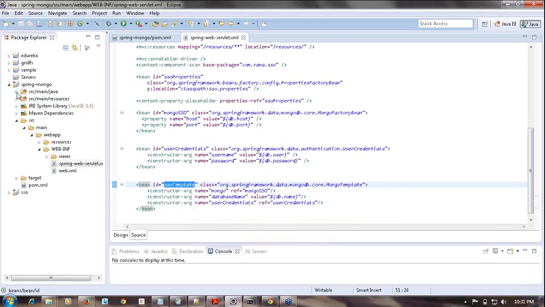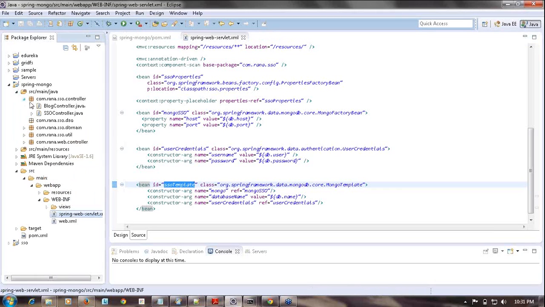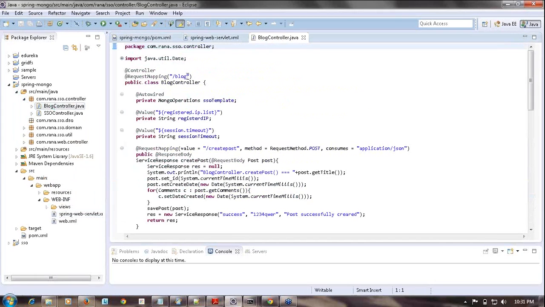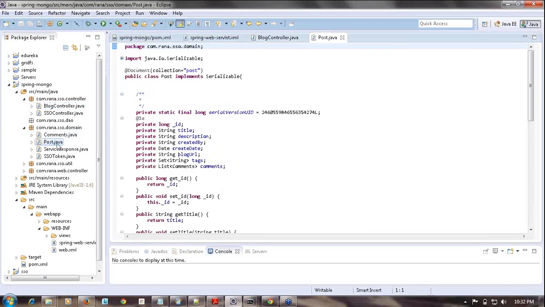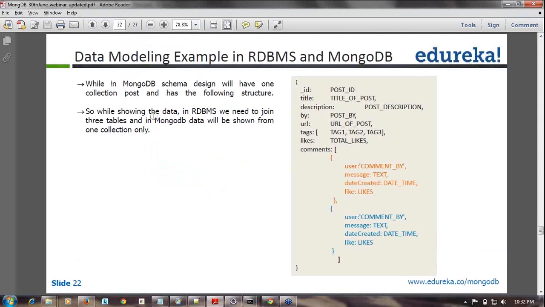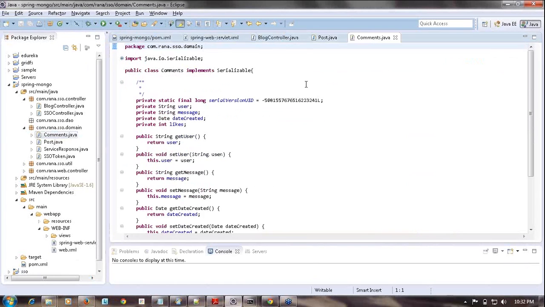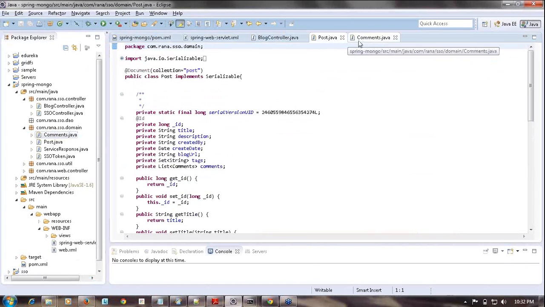I'll quickly show you what exactly I have done. I have one controller to accept my request from the web browser, and some domain classes. For our use case, I have a class called post and a class called comments. These two classes are my data model itself.